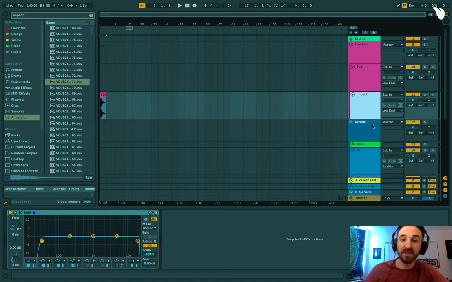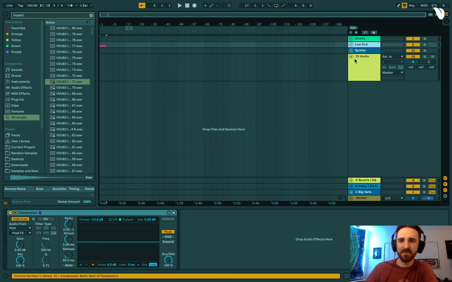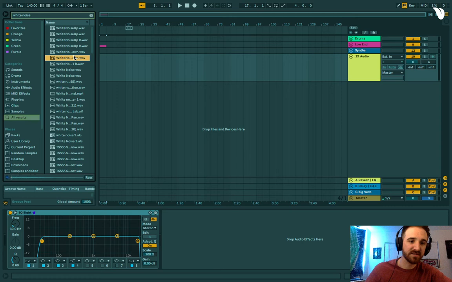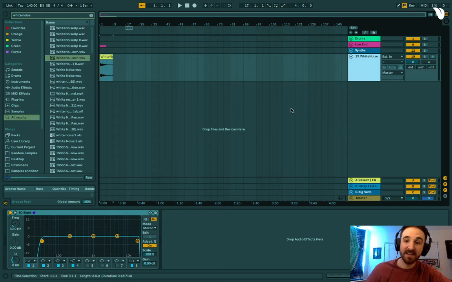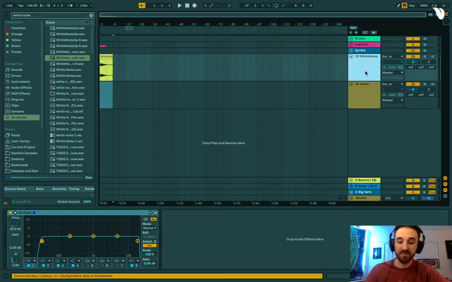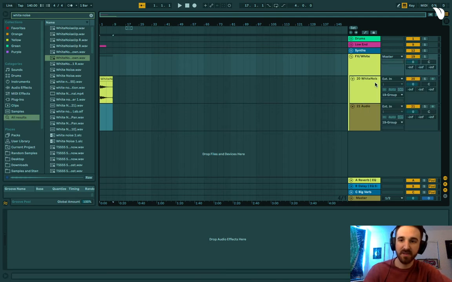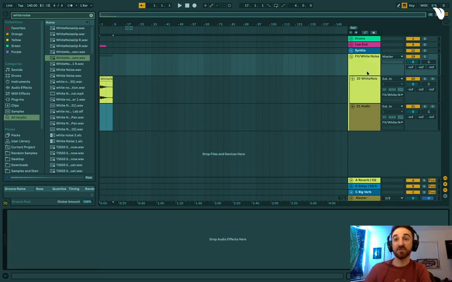Now, if you're going to do something that was going to be a little bit more on the higher end, for example, we'll just grab some sort of white noise, to where it didn't necessarily need that low end. That's when you're going to group together your FX, white noise, risers, just different sorts of elements that are going to be more for transitional stuff that may not be in the front of the mix, or they might be a little bit reverbed out, or they may be really up front in the mix depending on your style of music.